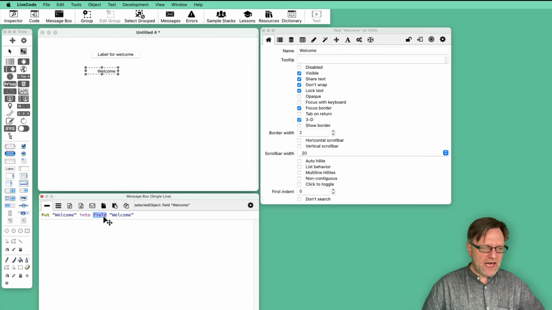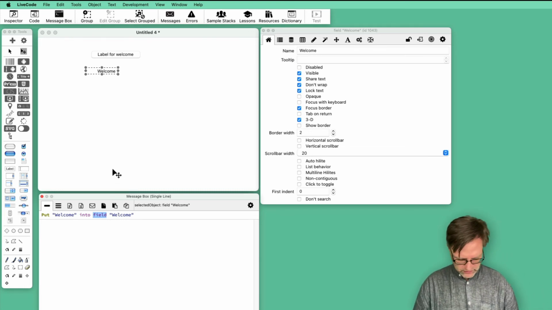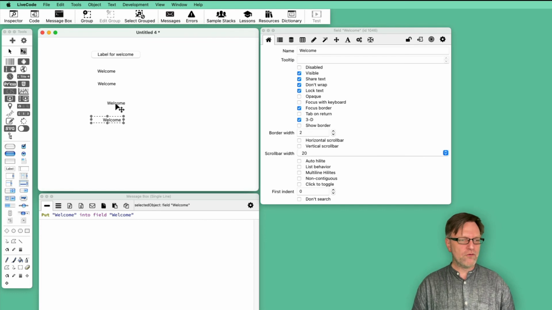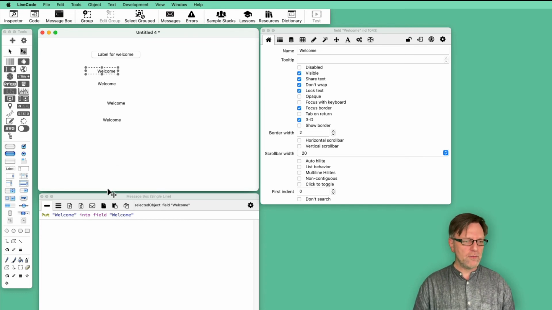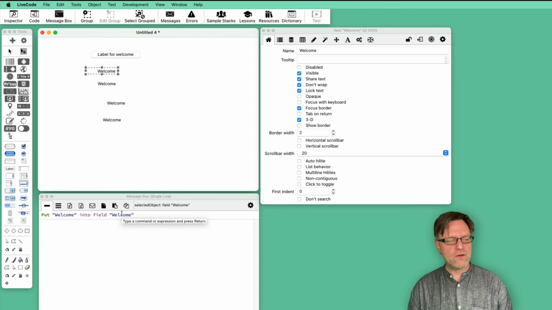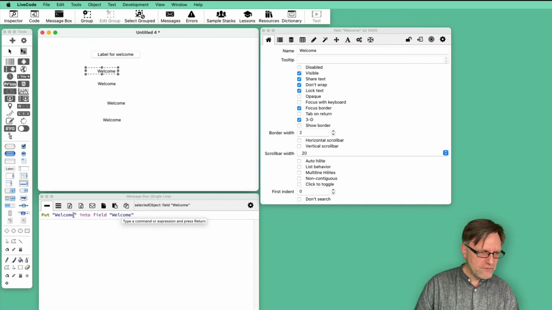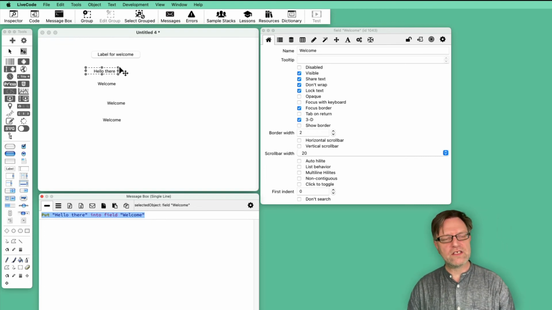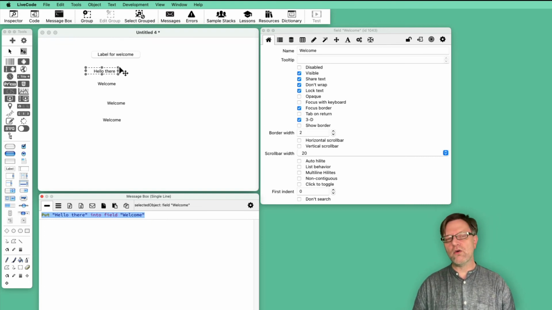When you have that, can you have multiple controls with the same name? Yes, you can, but it will be a little bit different, because if I have 4 fields, now they all are named welcome. Then if I do like this, put hello there into field welcome and hit return, well, then what LiveCode is doing is that it hunts for a field called welcome, and then it finds one, and then it puts the text in there.